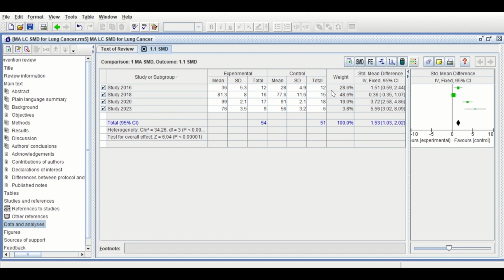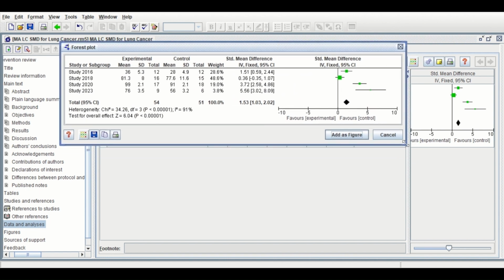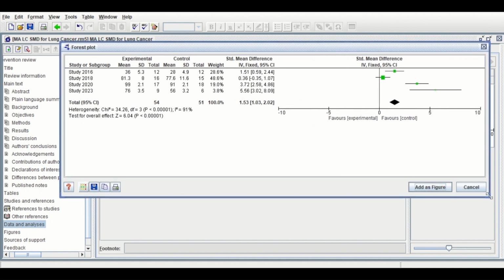To generate an output and produce a forest plot, click on the icon here and a forest plot is generated as shown here.